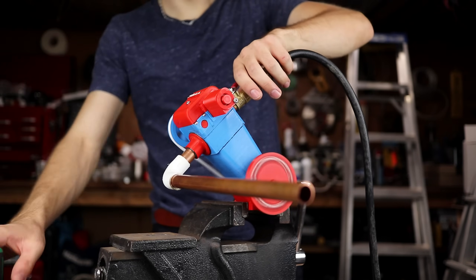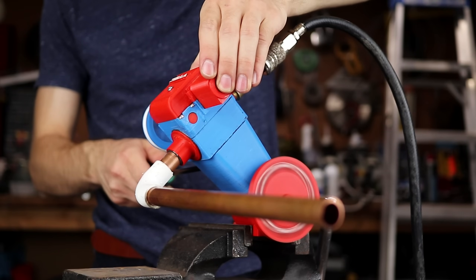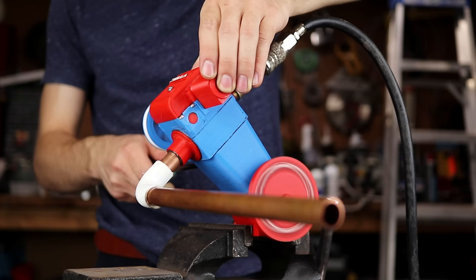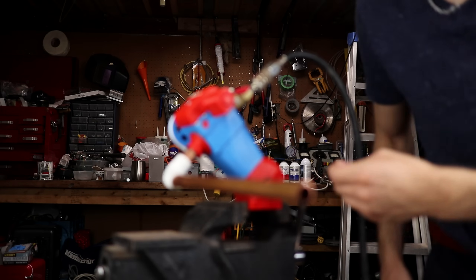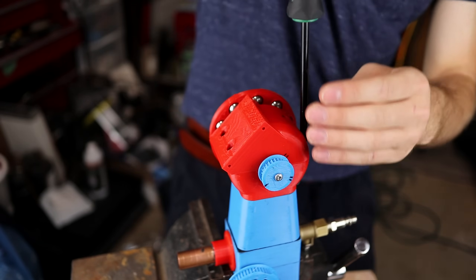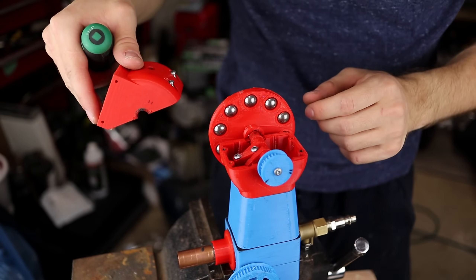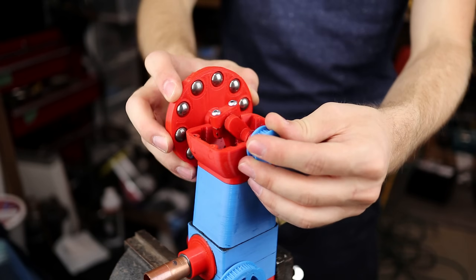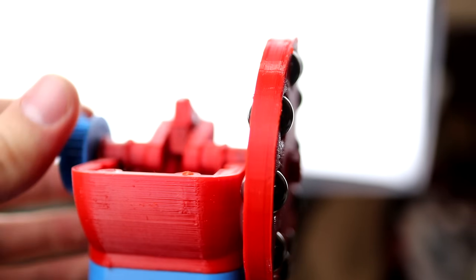I think that the crankshaft and the connecting rod have now become one. Let's find out what awaits us inside. That's not good. I think what we're looking at is just a classic case of it makes too much power for the crankshaft to handle. But I'm surprised that it hasn't damaged the connecting rod at all. There's very little play between the connecting rod and the crankshaft — it's just bent it really badly.